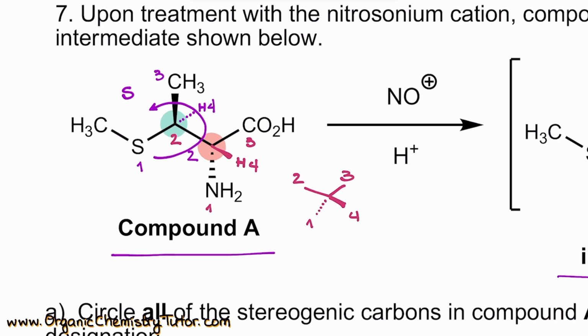And what I'm going to do here to make sure that my lowest priority, my number 4, is looking away from me, I'm going to do my favorite trick, which I call a double flip, where I'm going to flip the positions of 1 and 4 and 2 and 3. If I do so, that's going to give me the same stereocenter, but now 1 is here, 4 is here, 3 is here, and 2 is there. And we can see that in this case we are moving counterclockwise, so that is the S stereocenter as well. So both of our stereocenters are S stereocenters.